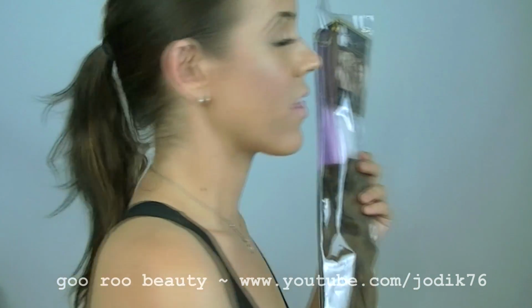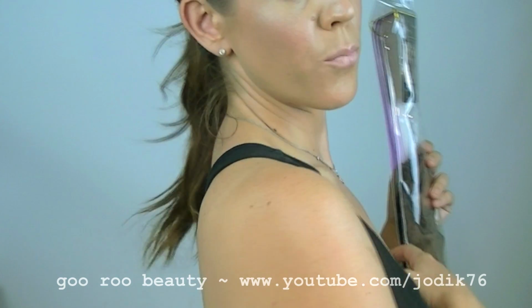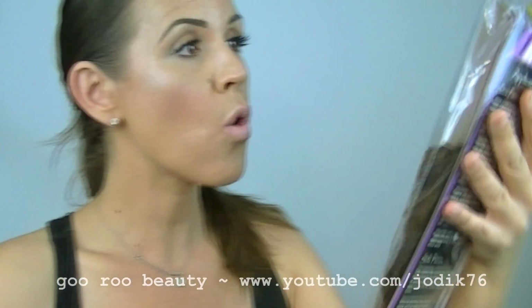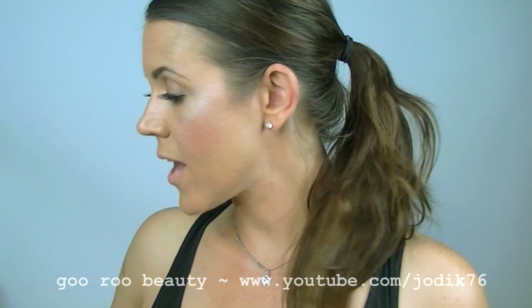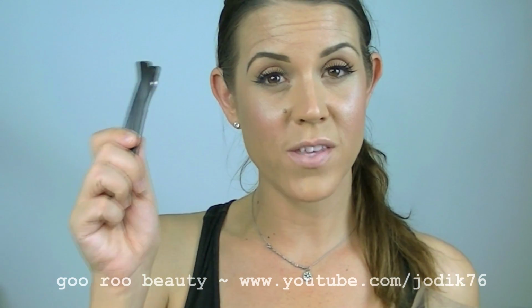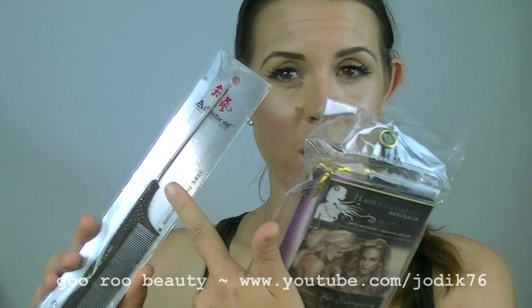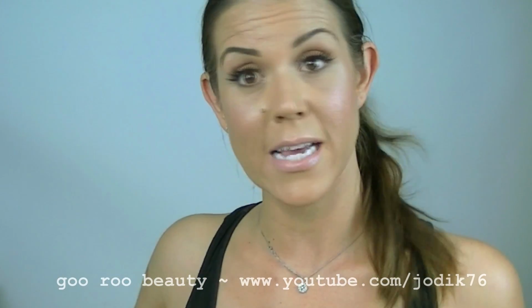And what I wanted to do when I chose the 16 inch was to use this not as a lengthener. I mean, my hair is pretty long. I just thought I'd be able to add a lot of body and volume. They come in a long plastic tubing like that, all wrapped in bubble wrap. And then I also got sent a couple of sectioning clips and also a comb, and that's with the nice sectioning tool there, as well as the comb to tease the hair at the roots.